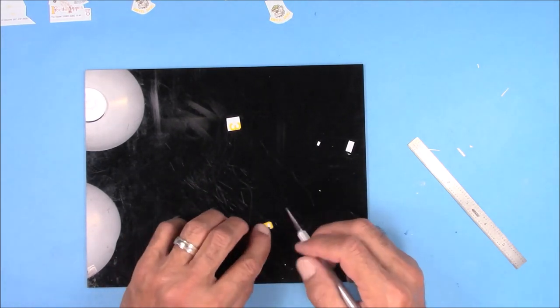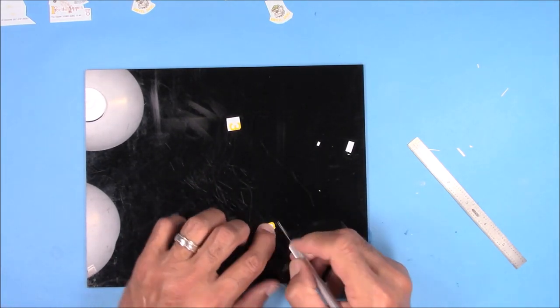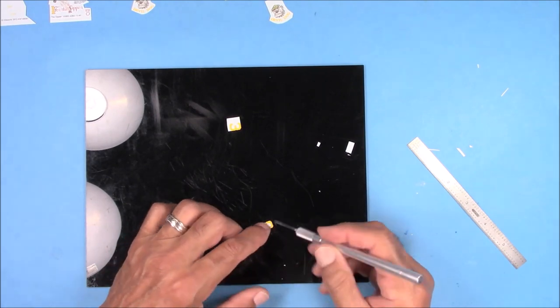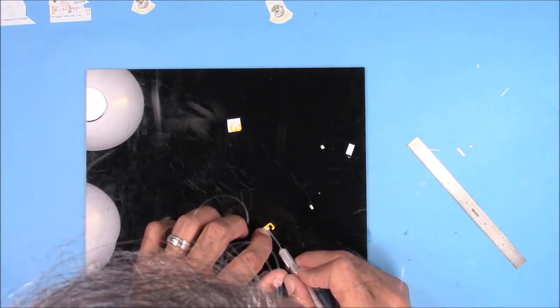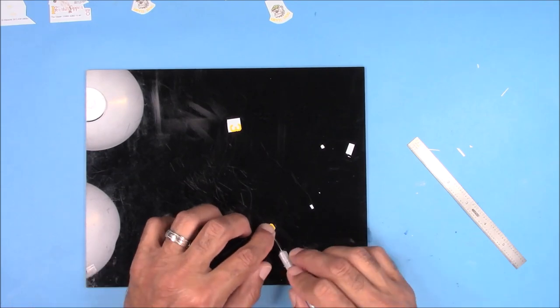Notice how I've been manipulating both the decal and the edge of the blade in order to get in there into these small areas and remove as much of that clear film as possible.